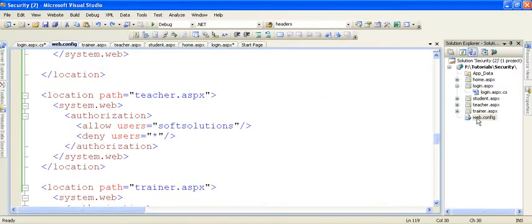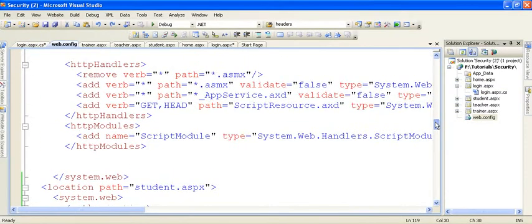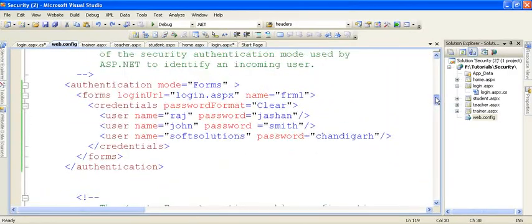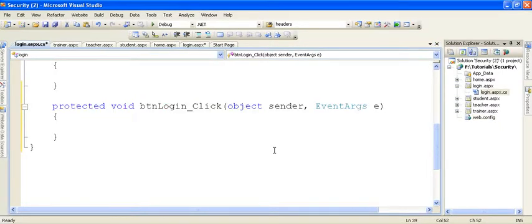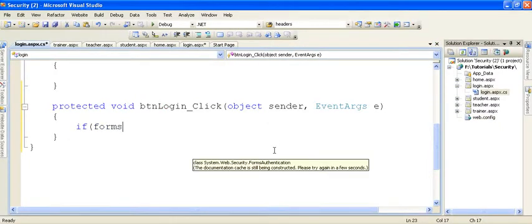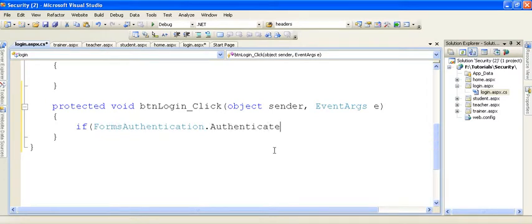Now the password credentials are mentioned in the web config file. This web config file contains the user credentials like the password and the name. Now write in the code: if FormsAuthentication.Authenticate. This Authenticate method takes two parameters. The first one is the name and the second is the password.